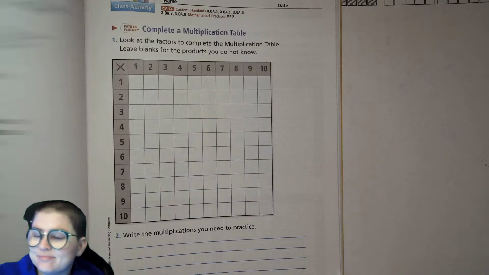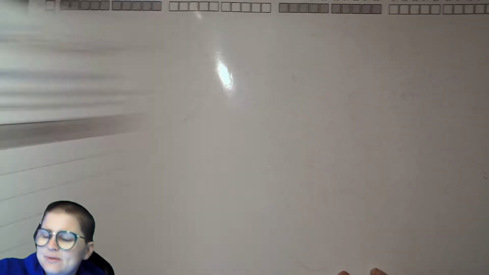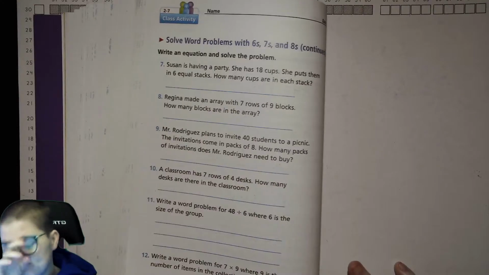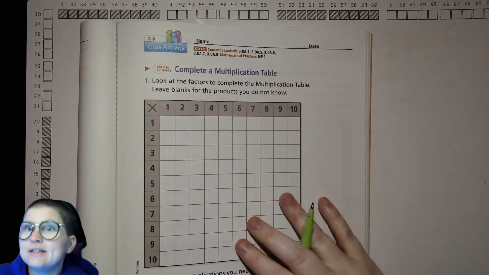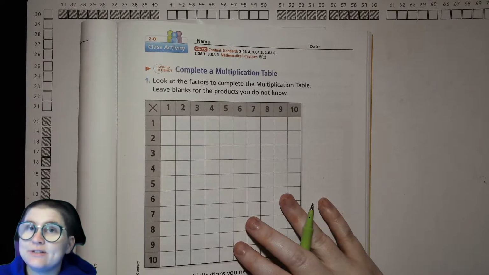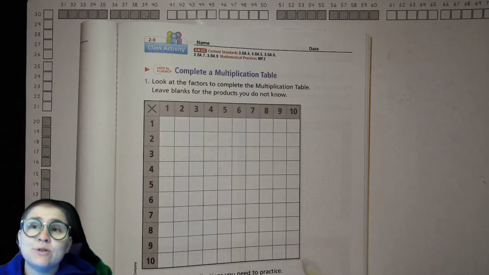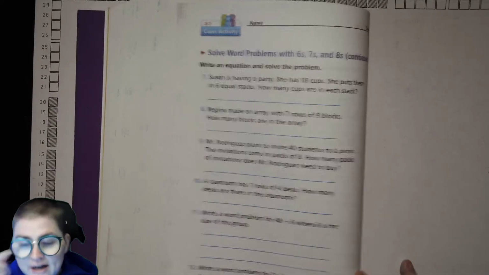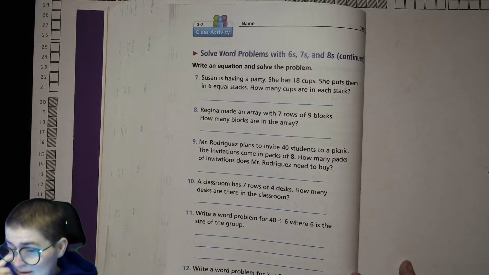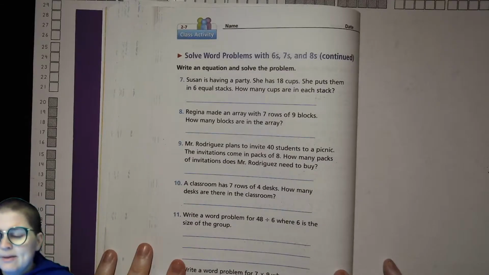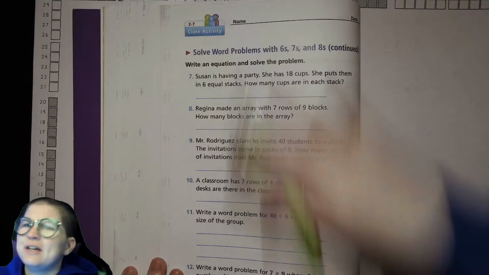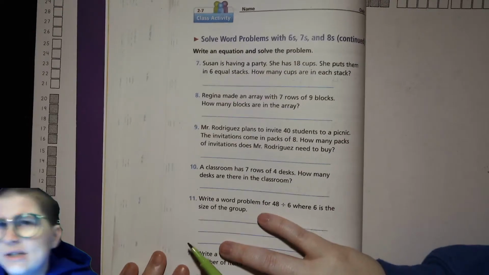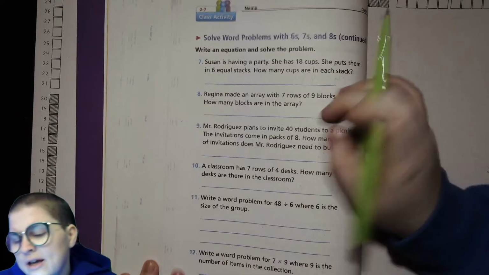Okay, here we go. Now here's a little sneak preview to the next lesson. You'll be quickly trying to fill in this chart to see how quickly you can answer these questions, and then you'll identify which ones you don't know. So before we do that, make sure you practice your facts, okay? All right, same thing, continuing on. If you're feeling really good about this, you go ahead and you just complete this and then correct it with me. If you want to stay with me, though, you're always welcome to.